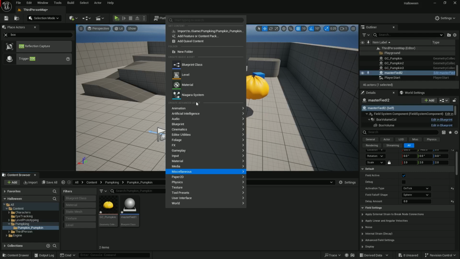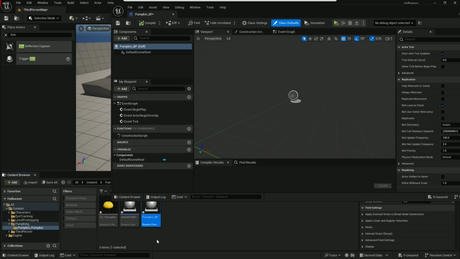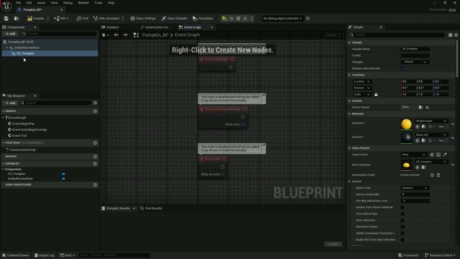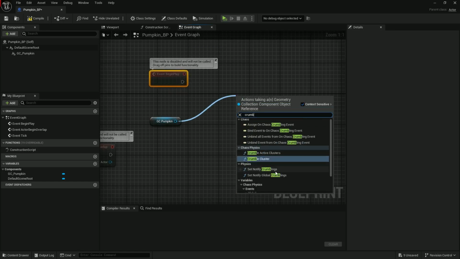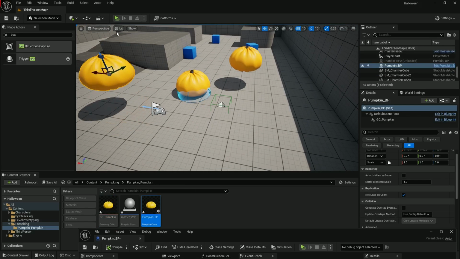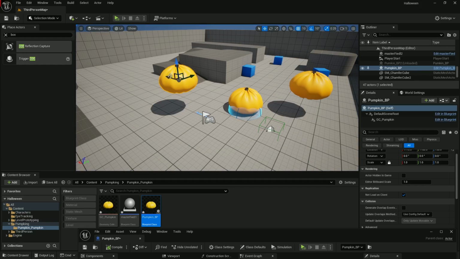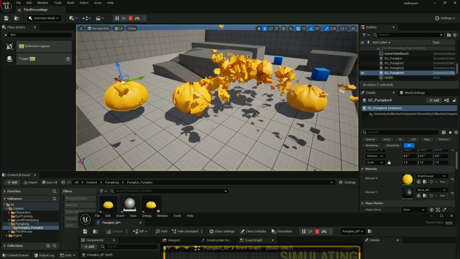Or we could actually create a blueprint out of our pumpkin. Pumpkin underscore BP. Open it up. Let's drag our pumpkin in it. And we could go to the event graph. We could say on event crumble active clusters. So we could control it that way too. Lots of exploding pumpkins. So this way, remember before it would have just fell. You know, it didn't explode. We've not had to affect the damage on it.